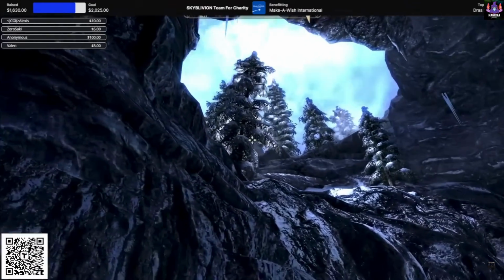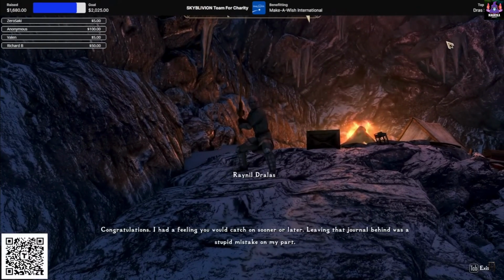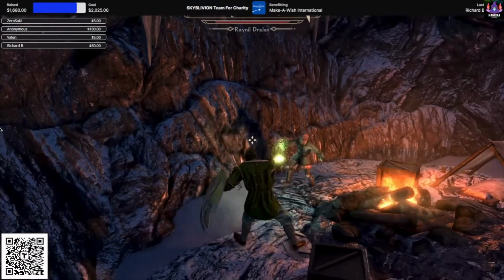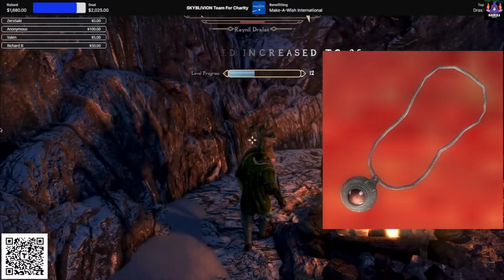After dealing with the troll, we go upstairs and meet a Dunmer, Rhaenil Drelas, who is a vampire hunter. This is a part of a Bruma city quest called A Brotherhood Betrayed. Here you fight and kill Rhaenil, which ultimately leads you to a unique item called the Phylactery of Litheness, which bumps your speed attribute by 10.